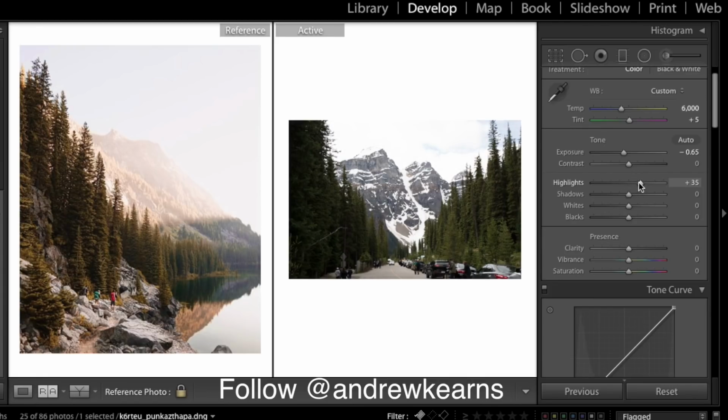He quite often has very bright highlights. Bring up the shadows. Take down the whites a little, and really bringing down the blacks.